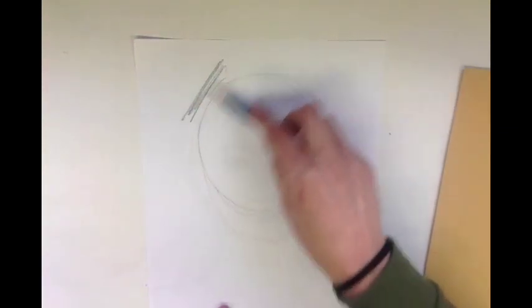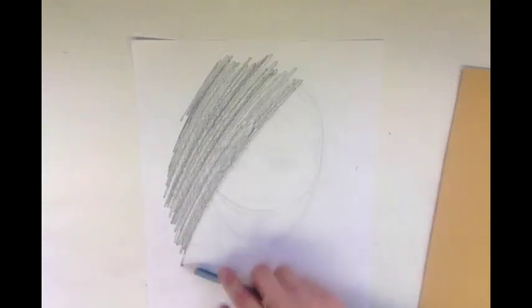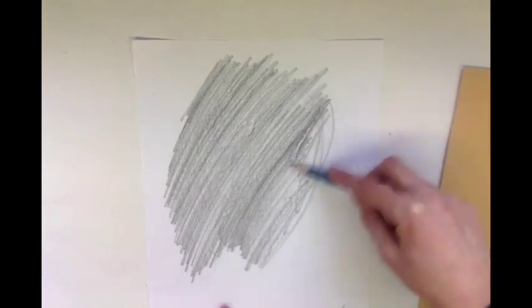Hold your pencil on its side and color graphite over your face. Your head's right in the middle, so make sure you add a lot more graphite to the detail in your face. My neckline is down here. I'm not as concerned about that. The goal is just to lay graphite over the back of all of your detail.